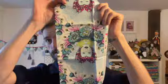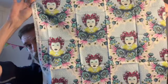There is a few charm packs and stuff that I've started buying, which are just miniature library catalogued versions of each different range. So this is Elizabeth. So I managed to get a pack of four fat quarters, which is not the extensive range of it, but it's basically, oh, it's upside down. There is some of the faces in that little fat quarter, and then the other ones, sorry, I'm just folding it up because I like to fold them up when I remember how they were folded. And then the other ones are just some of these prints that go with it, which have all got names, but I can't remember them.